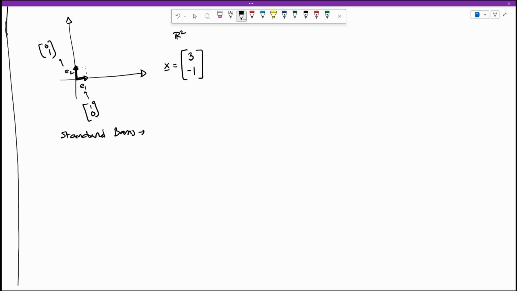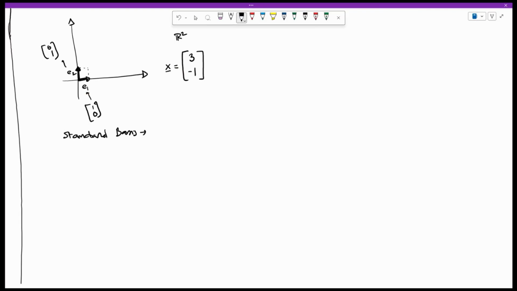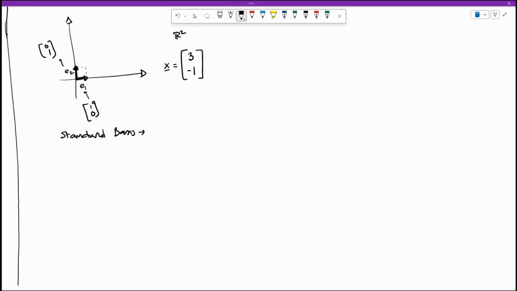You have it? How did you get to that point? How did you draw it? I said 3 minus 1, right? How did you know where to put that point? In linear algebra, you have to forget about x-axis, y-axis. I said 3, minus 1, and if the basis is not told to you, you simply assume it's the standard basis. The standard basis we've assumed is that E1 is pointing in this direction. So this is your graph paper.